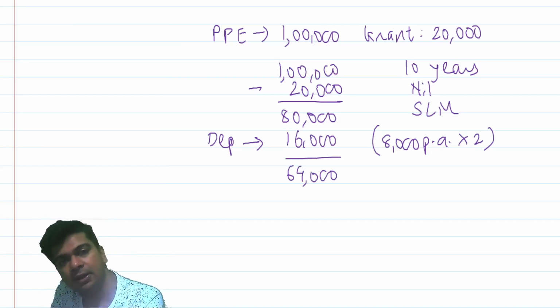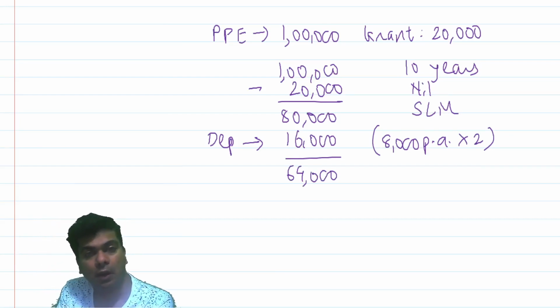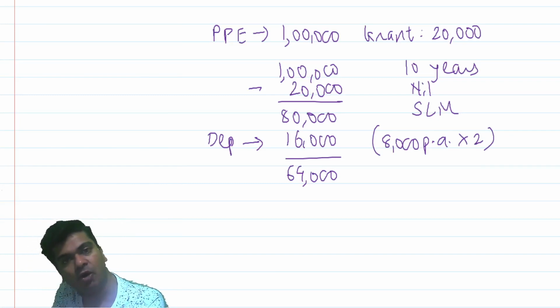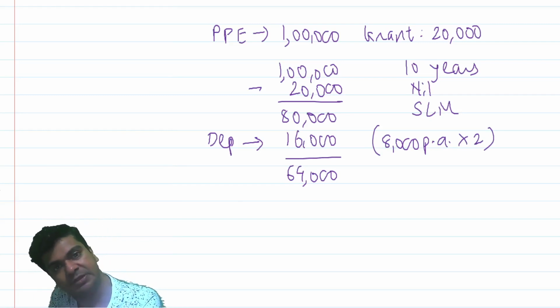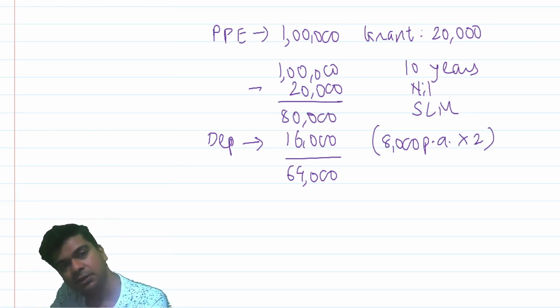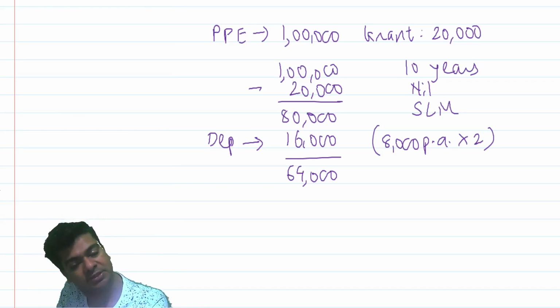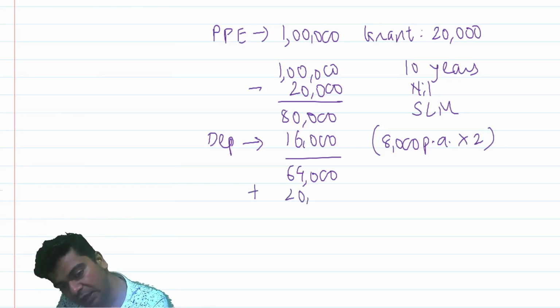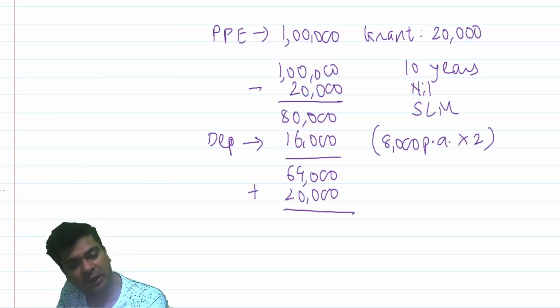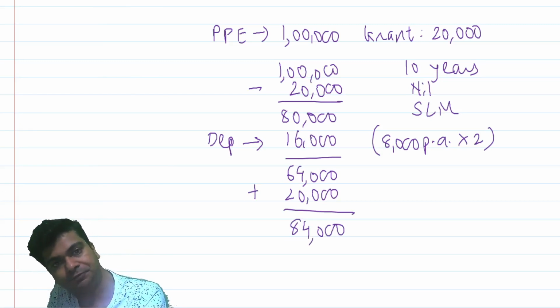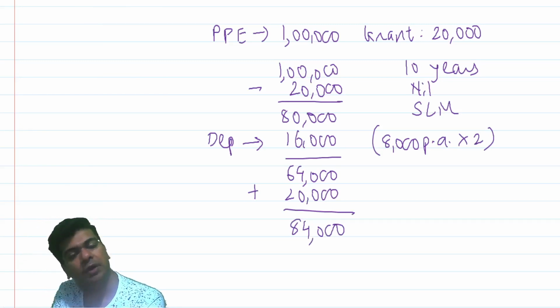At the end of the second year, the government discovers that we are no longer fulfilling the conditions, and hence the government is asking us to refund the government grant. So I will carry out a repayment of the government grant. What did you do originally with the government grant? When government grant was received, you deducted it from the cost of the asset. Now when you will refund the government grant, it will be added back to the asset. Hence I will add it back. 20,000 is to be refunded. I will add back 20,000. My revised carrying amount will become 84,000. Getting it? Your revised carrying amount is 84,000 now.